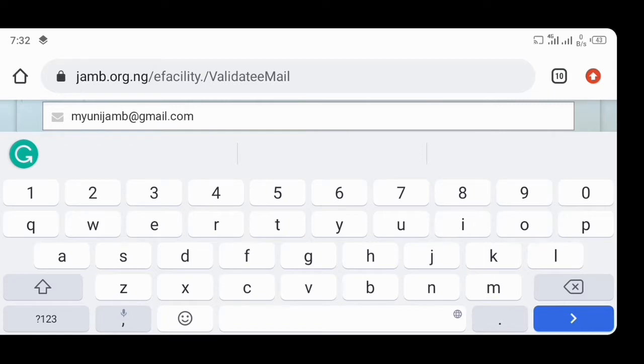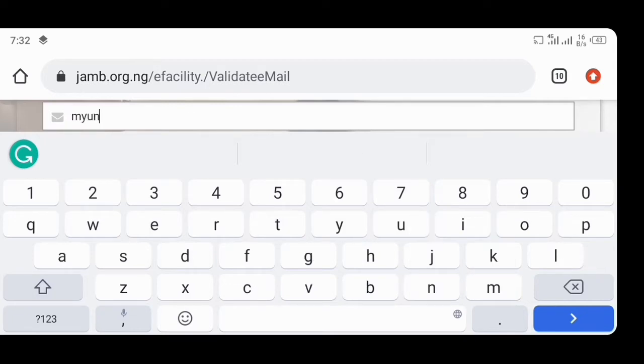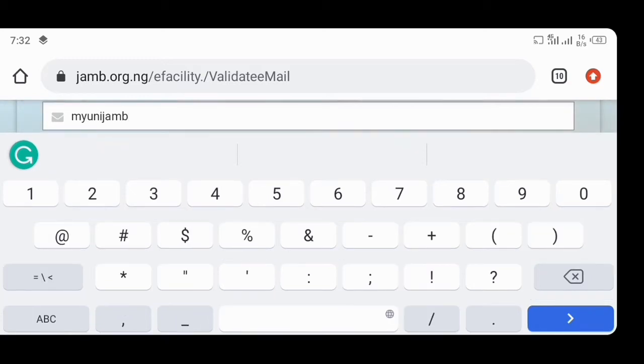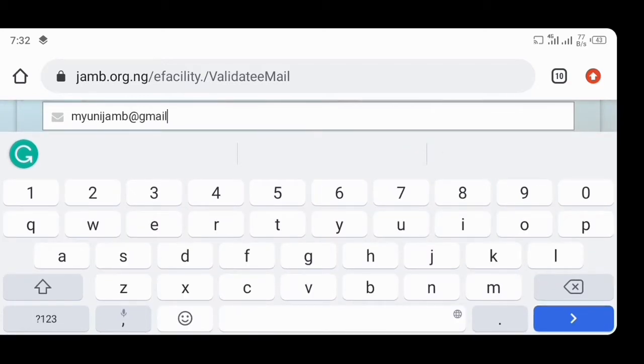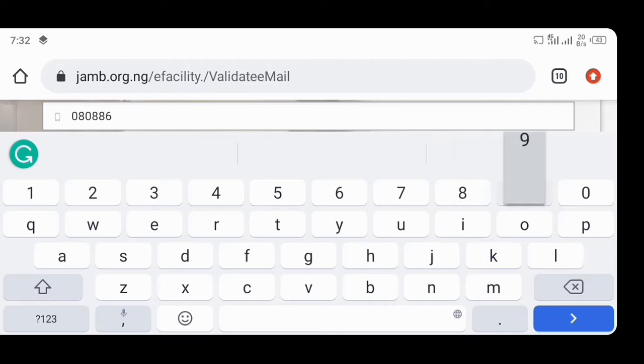And when I say genuine, they are going to send you a code or a confirmation mail to this email. So you are going to type in your email address two times when you get to the registration page. It will also request for your mobile number. Ensure the mobile number is also unique. For your safety, now I'm going to retype the mobile number again.